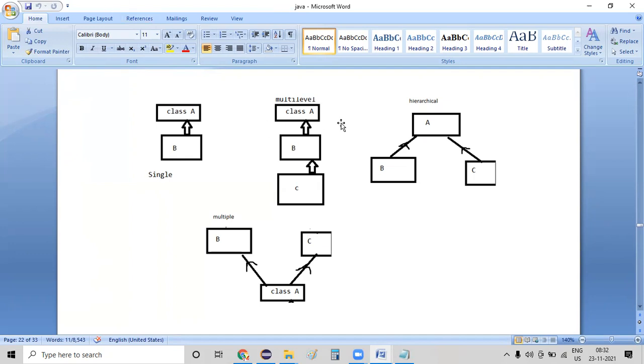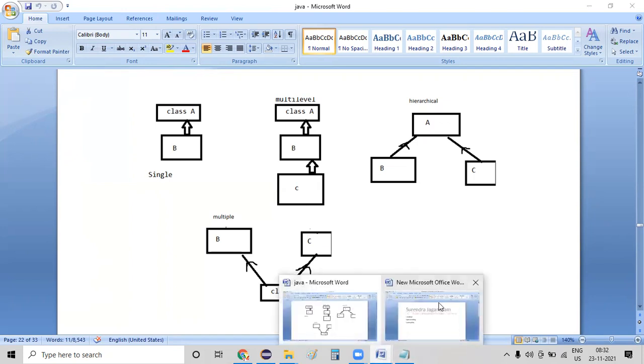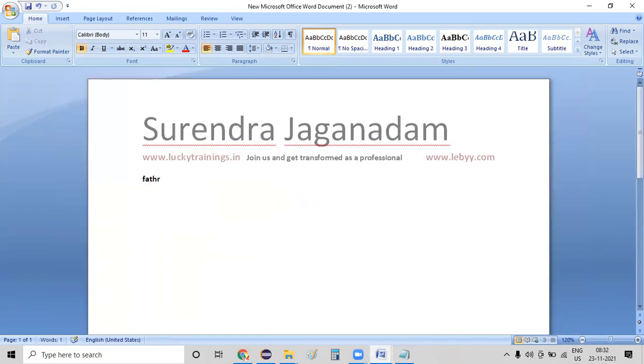Perfect. Then what is hierarchical inheritance? Let me tell you a simple example. A father, one daughter, and one son. So here, the same father and siblings are there. On a class level, we can consider one class, which is a parent, and two child classes extend the same parent class.